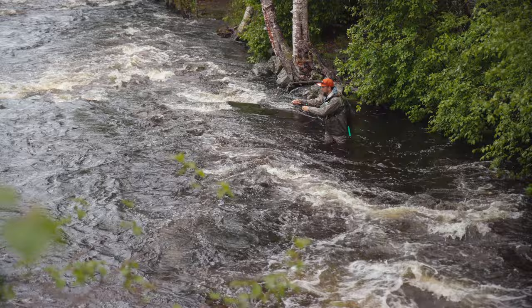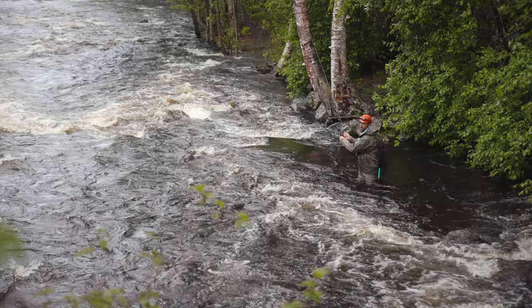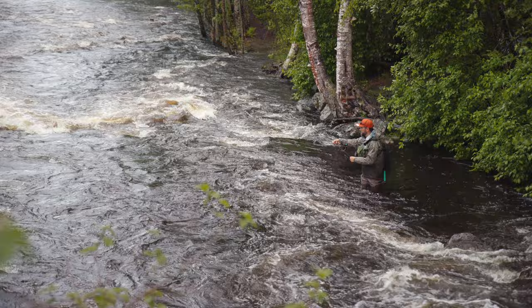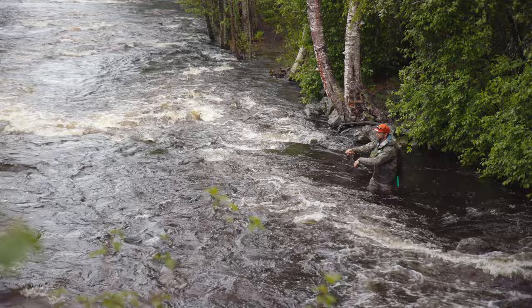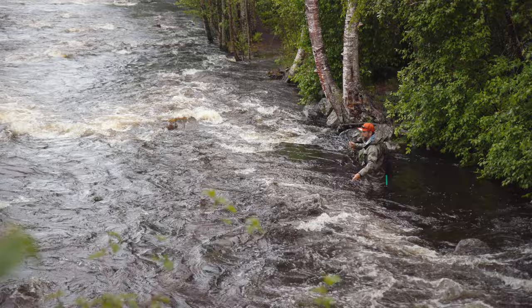If I'm casting my flies right into the white water they will not get through the current on top and you're not going to get anywhere — the flies just stay on top. So try to find a spot where it's kind of natural, a drift where you can get your flies sucked down into the deeper water.